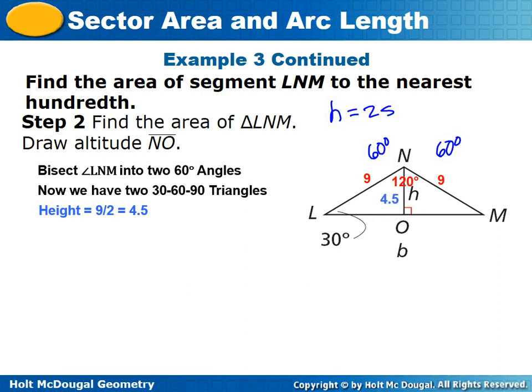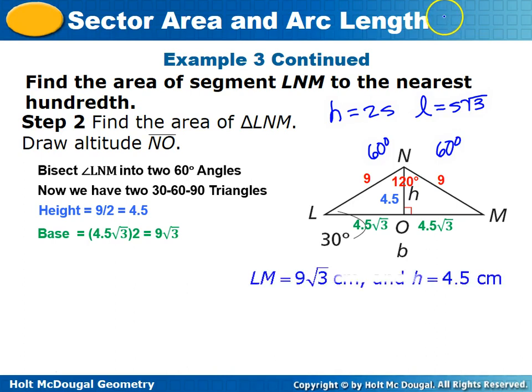Now we have to find the base of the triangle. So again, we're going to use that left triangle, and we have again a 30, 60, 90 triangle. So we know that the formula for the long leg is the short leg times the square root of 3, and we have now the short leg is 4.5. So that means that we're going to do 4.5 radical 3 there, 4.5 radical 3 right there. We could do 2 times that. That gives us 9 radical 3. So now we do have the whole base, because again, this right down here is 9 radical 3.